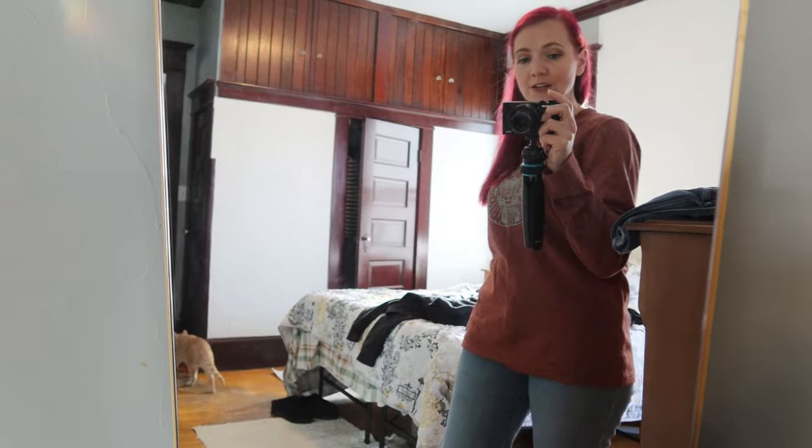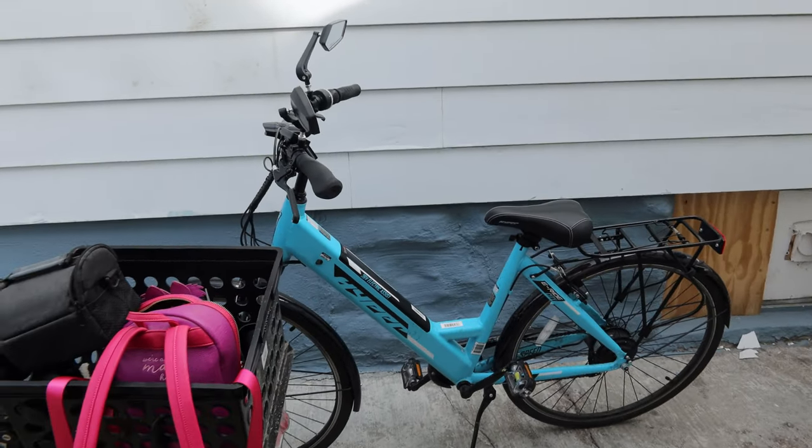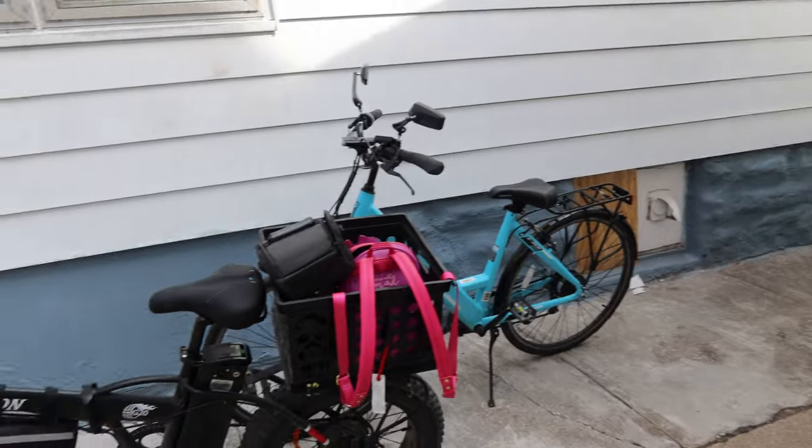Don't mind the messy room in the background. The outfit of the day is my fleece-lined Eddie Bauer jeans — I've lived in these all winter — and a men's long sleeve thermal shirt. It's supposed to be 55 degrees today but right now it's 40, so I also have my hoodie and biking jacket and hat. For those curious, all my kids have their own electric bikes — that's how we are a carless family.